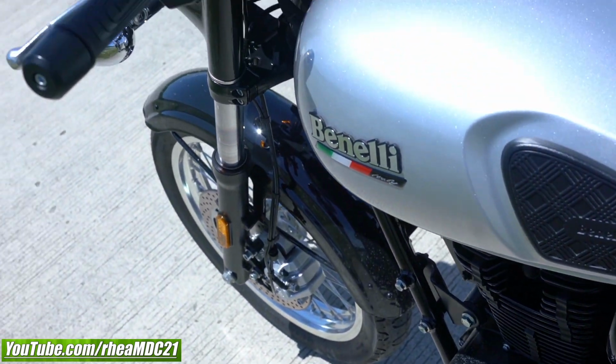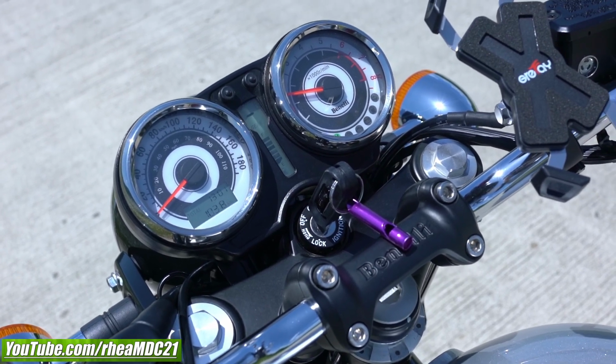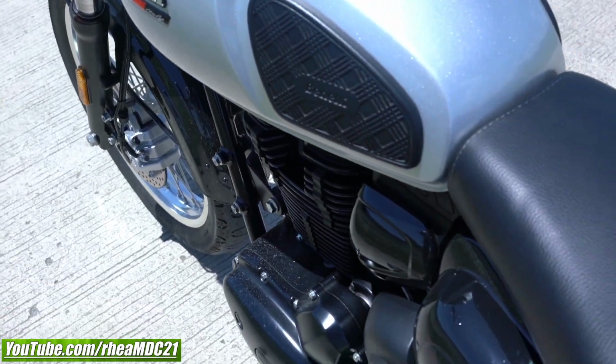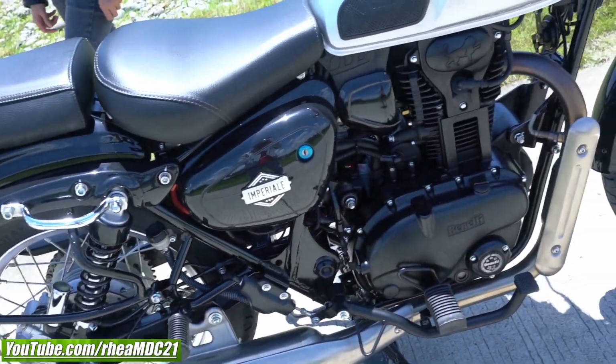It's just 400cc, but it does its job. You will not feel slow on this bike. It's just fine. It will give you joy. It will put a smile on your face.